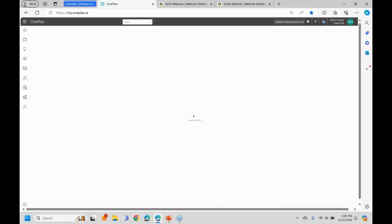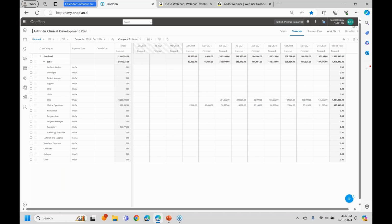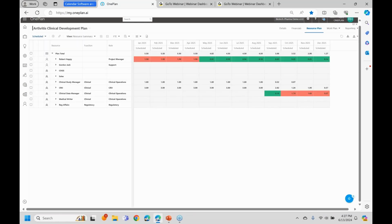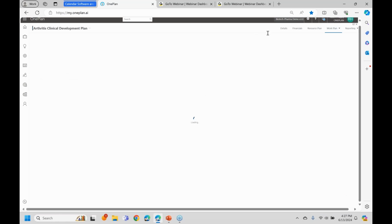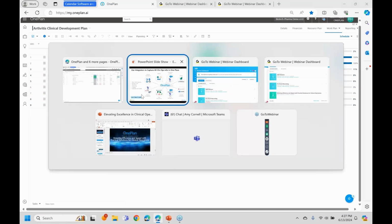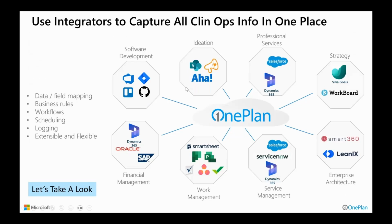And then of course you can track your financials. And this is all configurable. And you can have different types of financials, from budget to forecast to actuals. And you can do comparisons. You can look at this year, next 5 years, custom ranges by month, by quarter, by year. Same with resources. You can look at your resource plan here. And the resources can come in from the schedule, or you can just do a project level resource estimation and do it at the project level. So you can do top down or bottom up resource planning. So you've got all these great details to make sure you're consistent across the portfolio in your project, and getting that information in a consistent manner is no easy task.